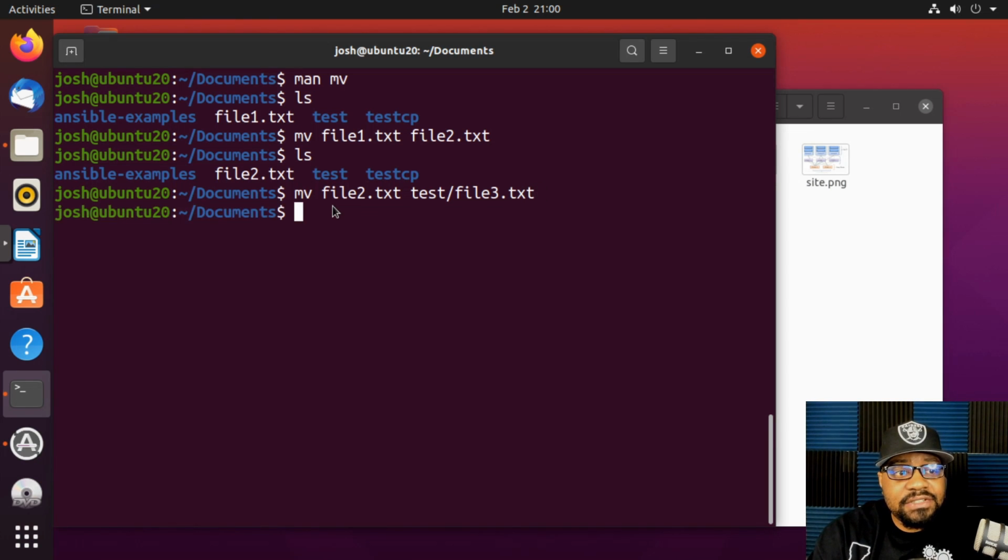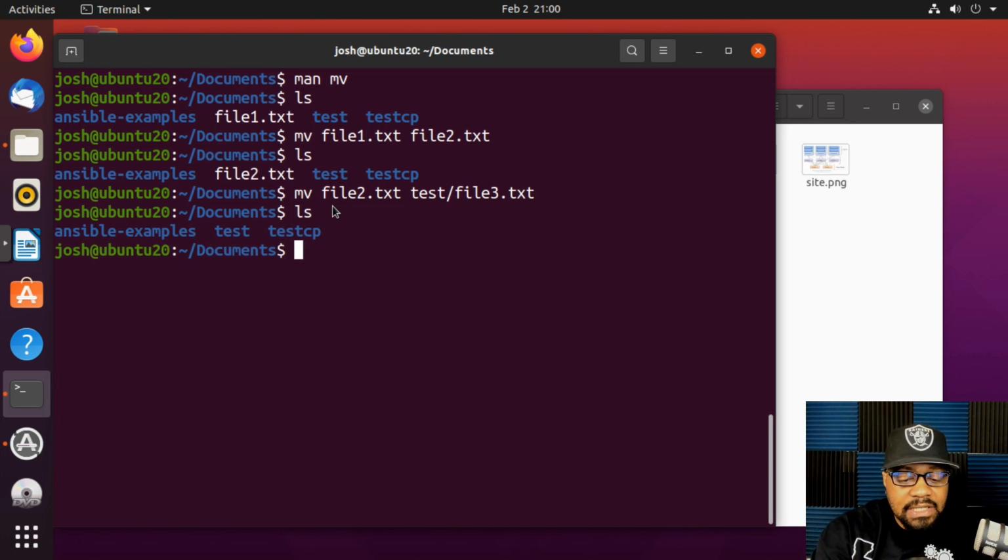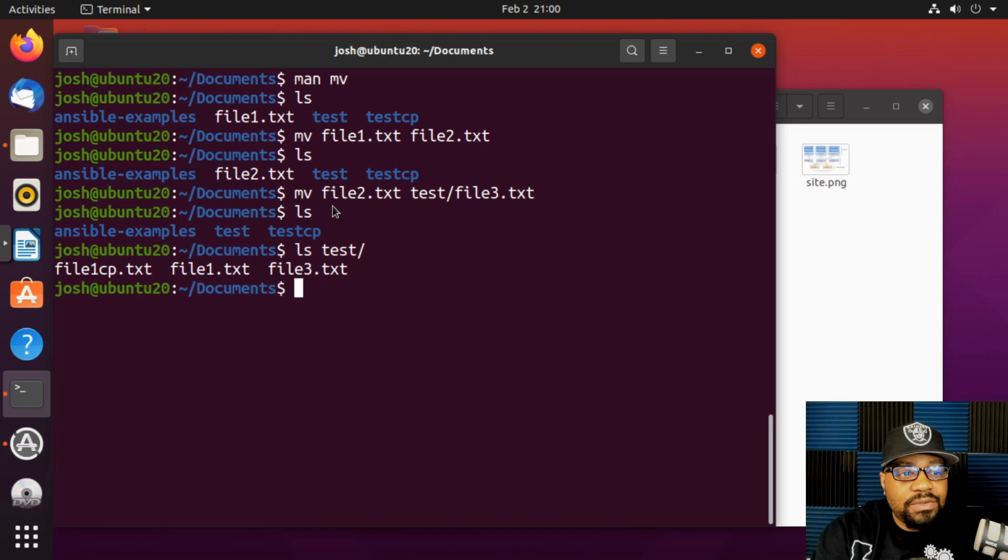So let's press enter, and that will move file 2. And if we ls this directory, just to show you guys that it's gone, now let's ls the test directory and press enter, and that'll show us that we have that file 3 in there. So basically we moved and renamed at the exact same time by using one command.